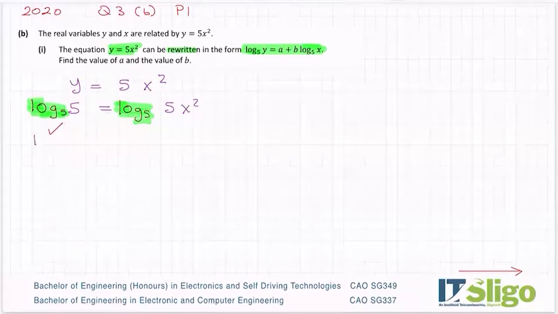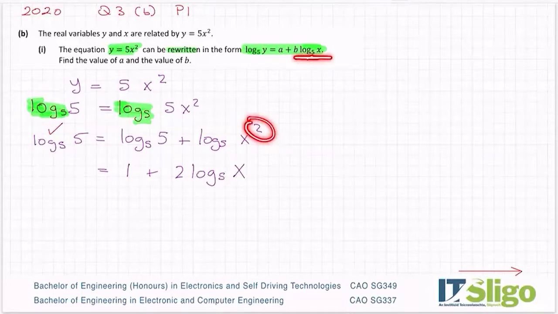Let's split them up so that I have log to the base 5 of Y equals log to the base 5 of 5 plus log to the base 5 of X squared. So log to the base 5 of 5, as you know from previous questions, that's 1. When you get log to the base of itself and they match, you get 1. And this is the one now where I'm going to bring down that 2 in front of the log so that it looks like this.